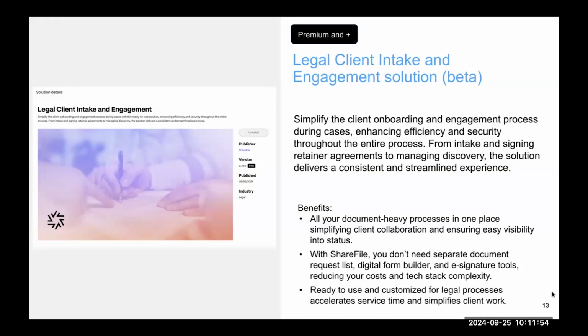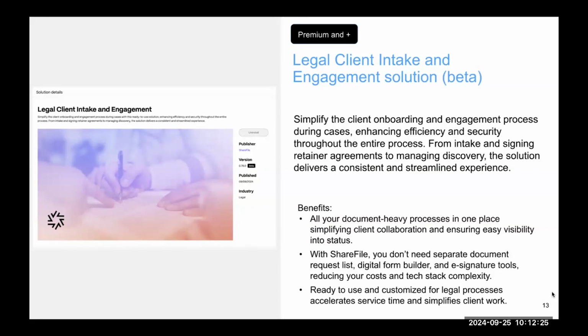So the value around this solution is really streamlining that end-to-end process with that client and organizing it along the way. So if you have staff that's collaborating with you on a certain matter with a client, they'll have that visibility and that direct knowledge to know where to go to look for certain things. So it's ready to use. You don't really need to create any kind of resource or project or even train your client. Everything is very direct in their face on how they would work with you inside of this space.